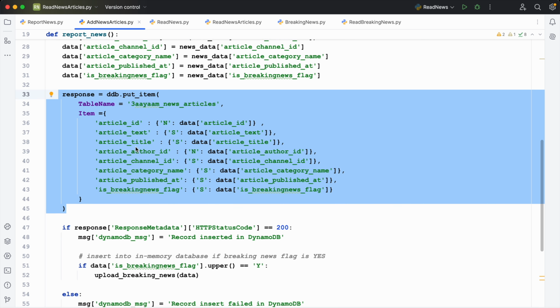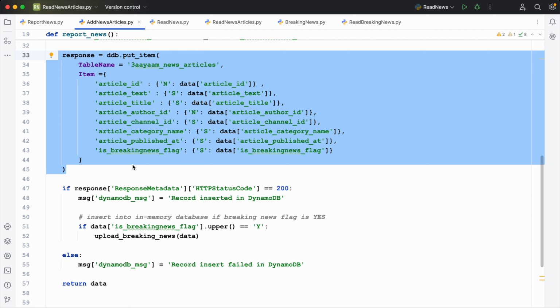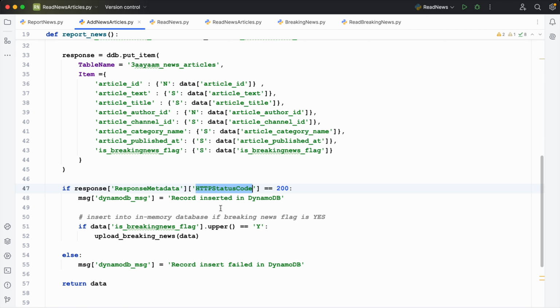All right. Once this is done, the status code of this operation would be captured in a nested JSON variable called HTTPStatusCode, which will be in ResponseMetadata, and it would be in this response variable, which we had just used to call this API.